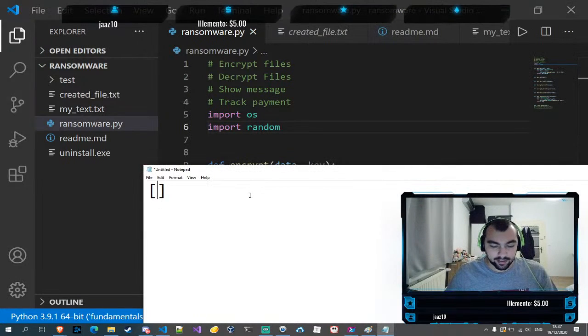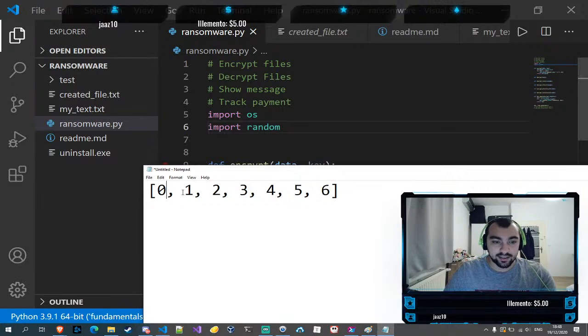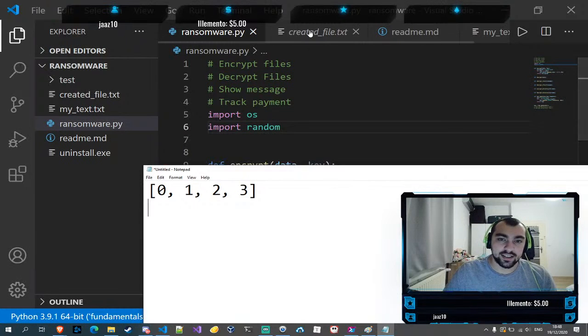So a key has X amount of bytes. Let's use numbers for simplicity. Imagine that each of these numbers is a byte. Let's say this key has 4 bytes. What I was thinking is, for each character in a file, you would add the number of that character with this byte, and for the next one, you add with this byte, and for the next one with this byte, and then for the next one with this byte again. And you repeat it. And you can do this easily.